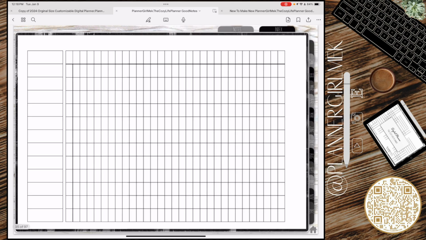Next is your trackers. You can use this one to track your cycles and your moods. If you are between the ages of 32 and up, you tend to go through perimenopause. You can track your perimenopause cycles, which tracks your moods and your symptoms. So I plan to do one for that.